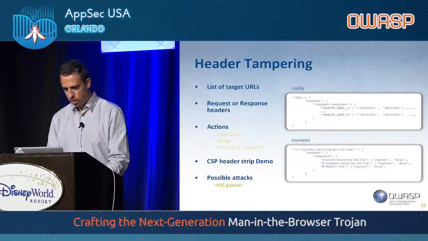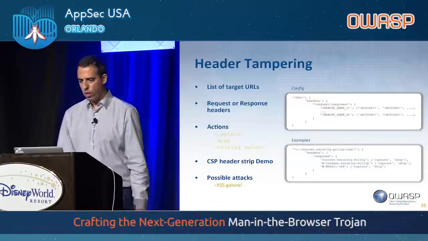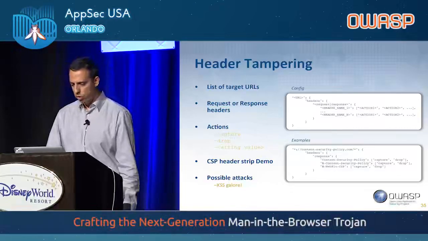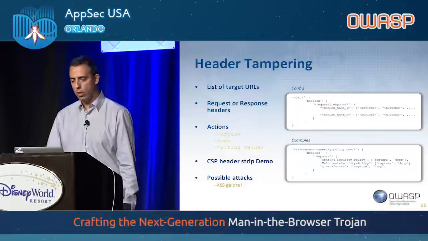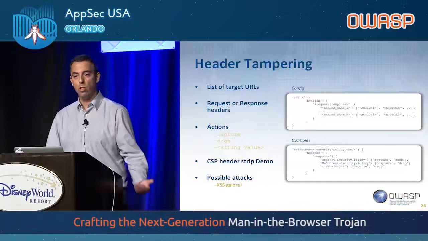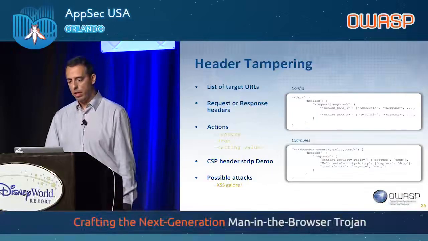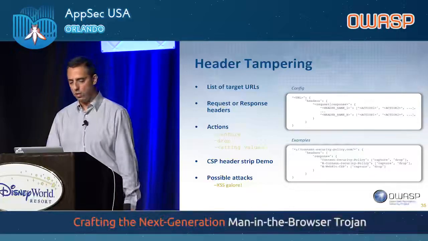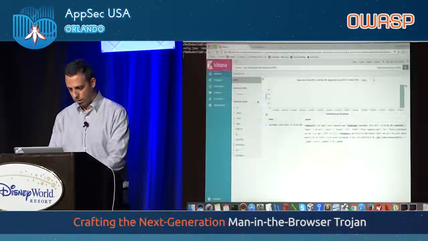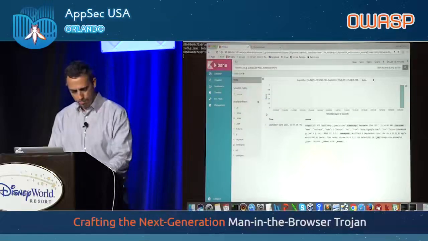So the second one is header tampering. In this feature, you are able to specify a number of headers and what actions you want to do. So you can capture, just collect the header, the value. You can drop it, or you can just modify the header to a specified string. Let's go there.